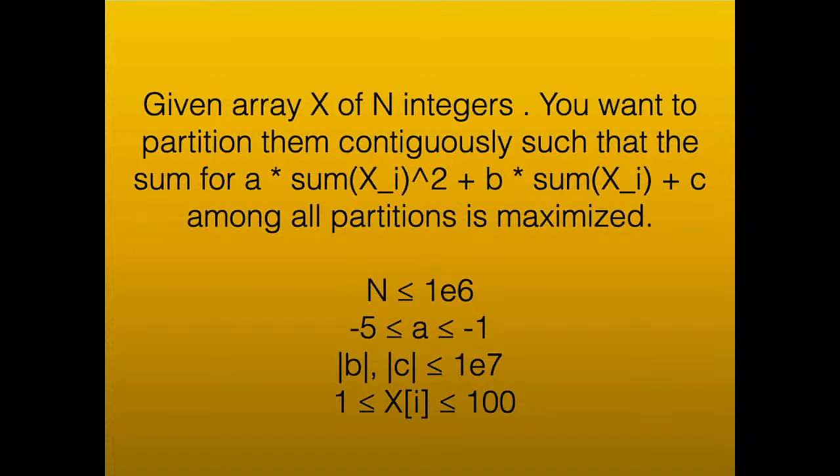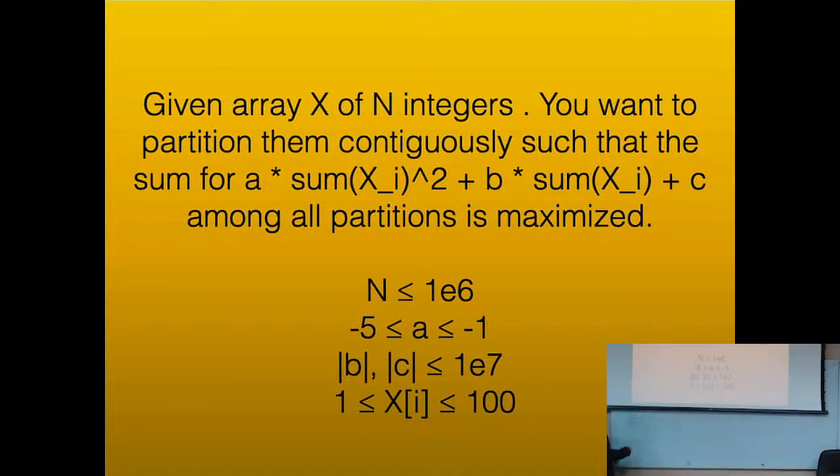So basically like this, and then let's say we partition here, then whatever sum is this, let's say A, we get HK squared plus BK plus C from here, this is the sum. And then let's say this is L, we get AL squared plus BL plus C here, and then the same thing here, and then we total this, and we want the total to be maximized. Okay?